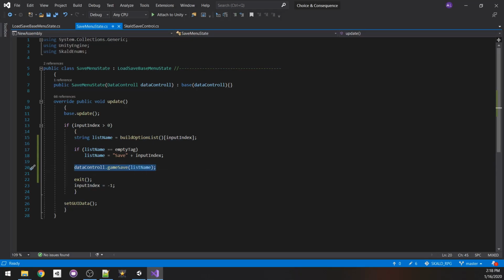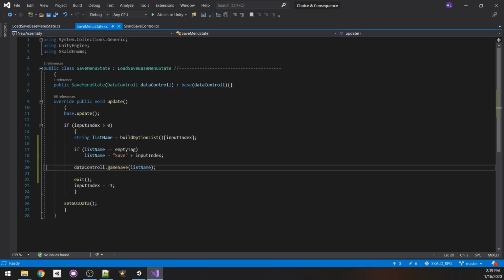And this is fine. This is the way the system works now, but it's a little too primitive. I would like it to be a little bit more advanced, a little bit more sophisticated. And what I would really like, I said, I wanted to tag it with the in-game date, and that means that we have to override the name of the file. We have to update the name of the file. We can't just keep creating new files. I don't want that, because I want a limited number of slots. If we want more slots, we can add them later, but I wouldn't want it to just add a new file every time we try to save.